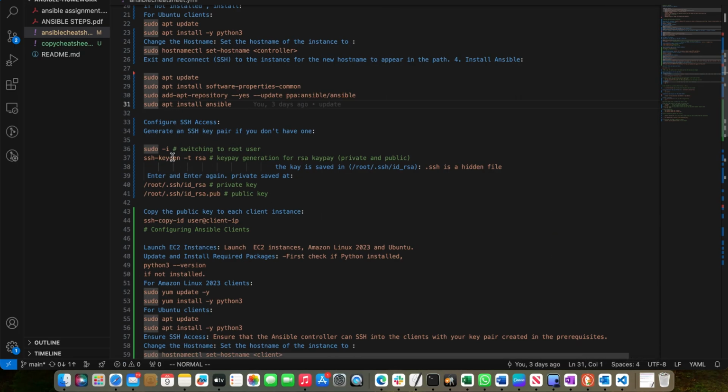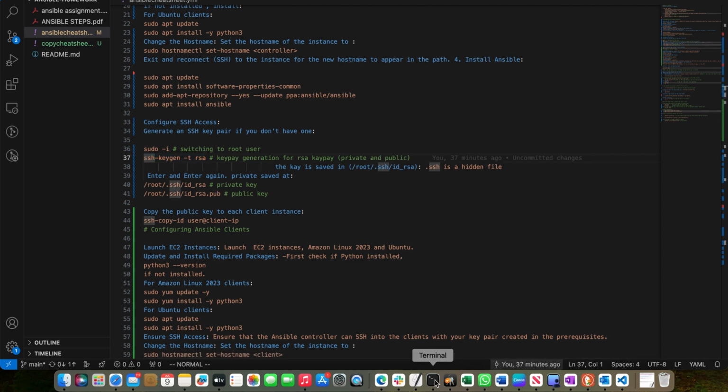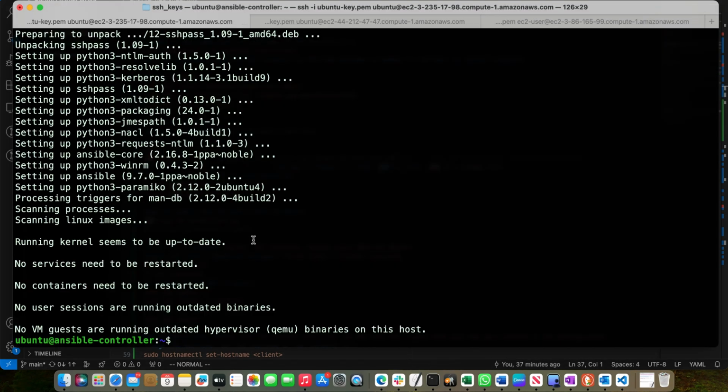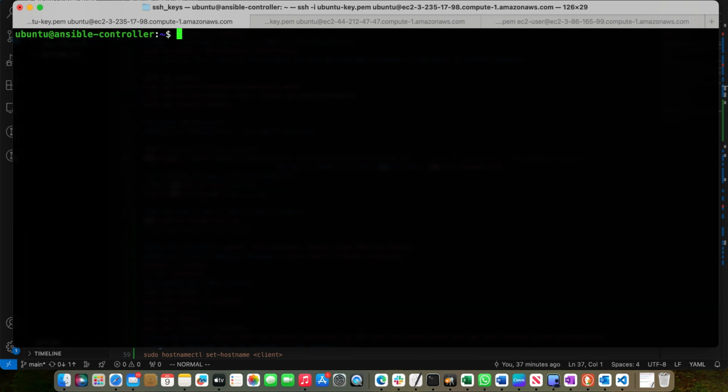So I'm gonna go back to my cheat sheet and let's see what's going to happen. I'm going to first of all switch to root user, and then I'll create this key pair here. I'm gonna copy the command, and once I do that, let me come back. I'm doing it at the level of the controller. So I will first of all say sudo -i.